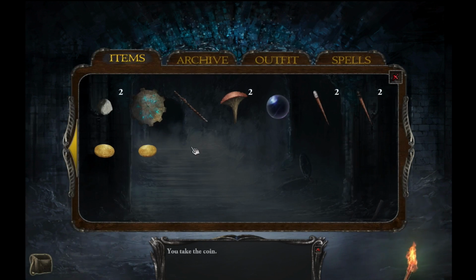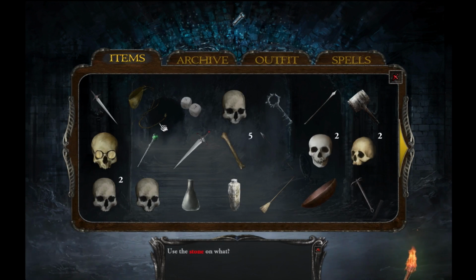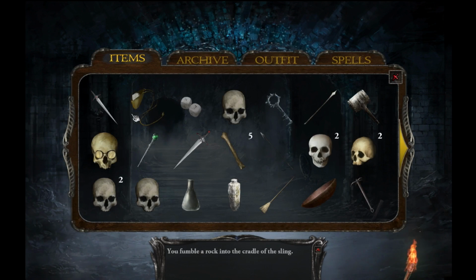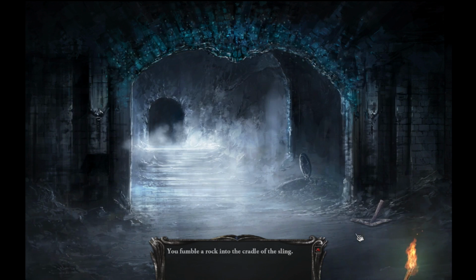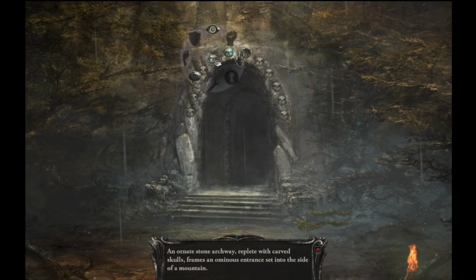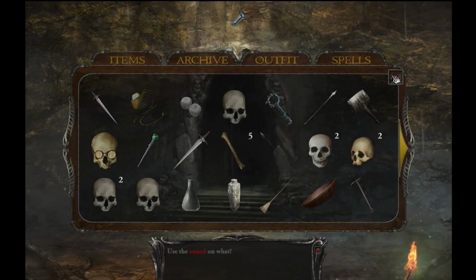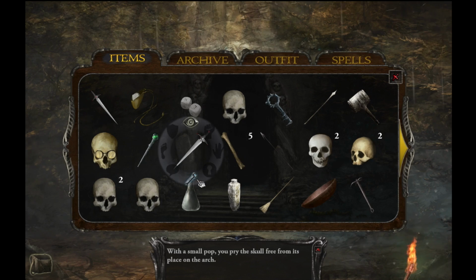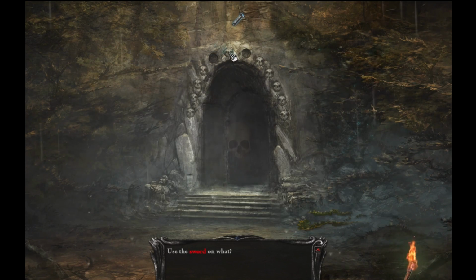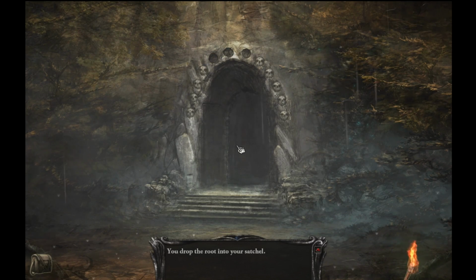And hey, as long as we're putting things in our inventory, I got these nice shiny rocks here. Let's combine that with my sling, so that if I need to use my sling later, it's already armed and ready. Alright, let's back out a little bit more. And let's use my dagger to pry out these powered skulls that we placed there earlier. Whoop. Alright, took those out.